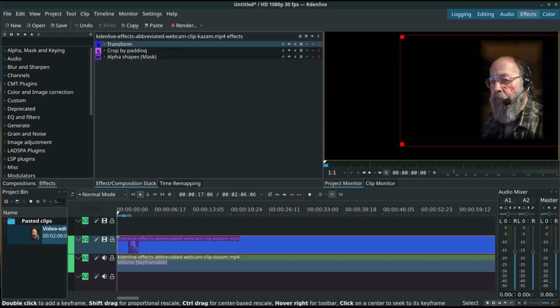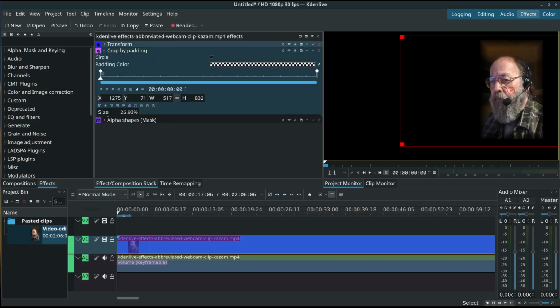Now, when it showed us this initial image, I could see that it's moved to the right, it's scaled down, it's cropped, it's padded, so I knew this was working. It's got the crop by padding, it's got everything.